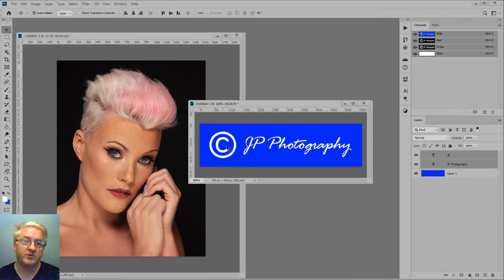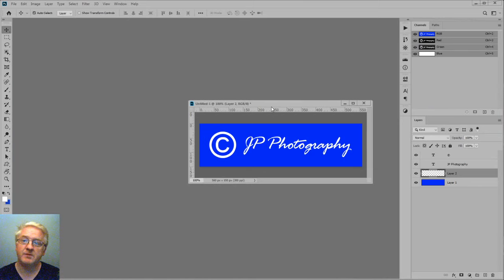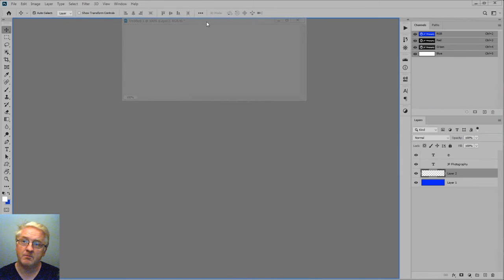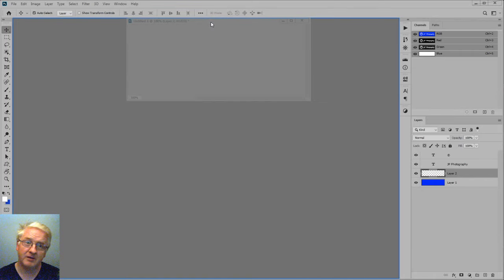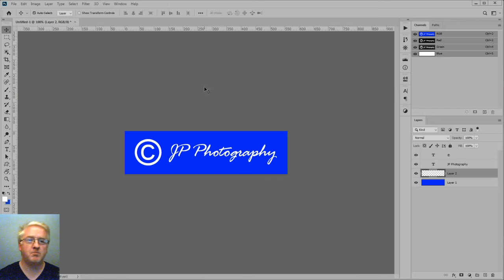So what we're going to do is this. Click on the background layer, the bottom layer, which is layer 1, and make a new layer. You can click on that new layer icon down there, makes a new layer, okay? And all we're going to do on this, I'm just going to minimize that for a minute. I'm going to bring that up there, and when you see the little blue line, and let go, it puts it into a tab, okay?